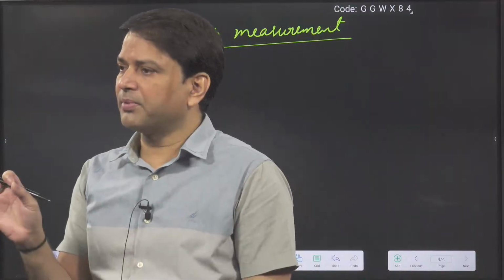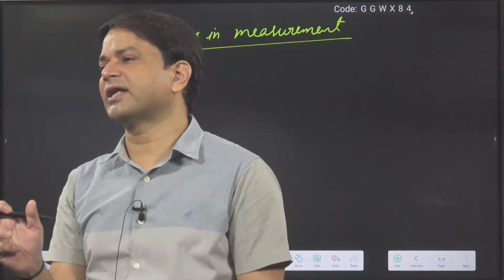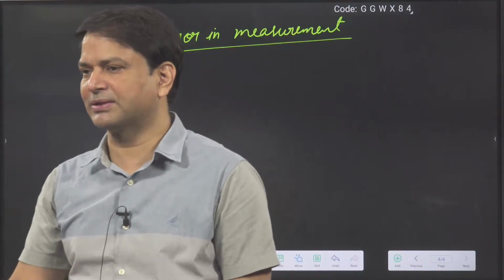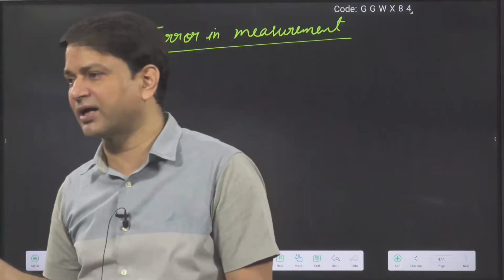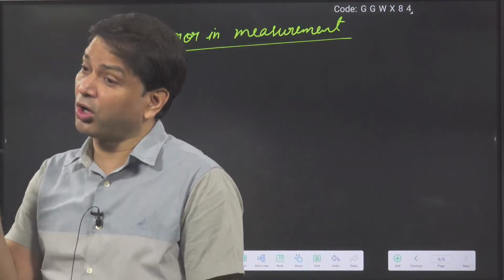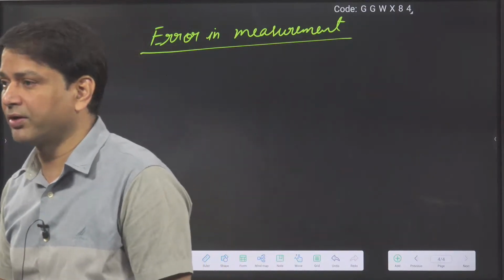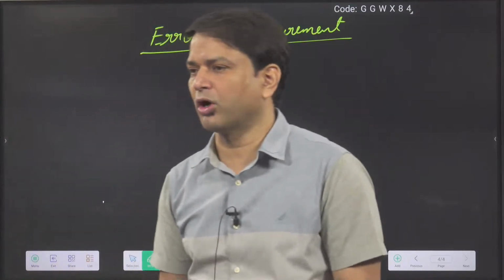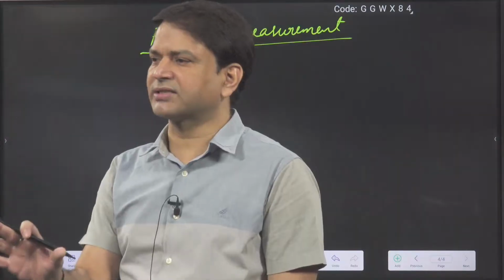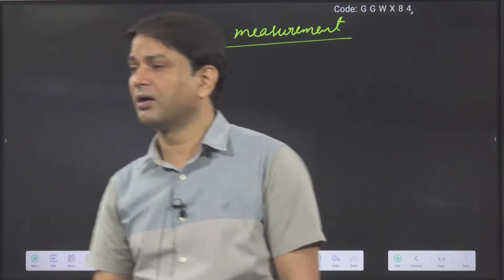Due to this reason, even if the problem does not mention it, when they ask for the error in the measurement, we are always calculating the maximum possible error. Sometimes, depending upon the examiner, they will say what is the maximum possible error in this quantity, then it is okay. Even if they are not mentioning it, we will always calculate the maximum possible error in the measurement. Everybody getting or not? Because the minimum error is 0. So in any calculation, if they are asking for the error, the meaning is that we have to calculate the maximum possible error.